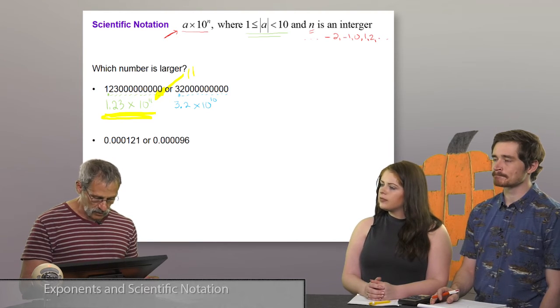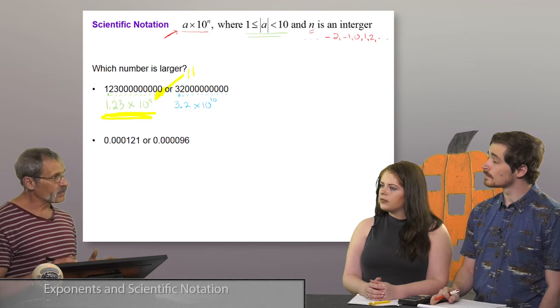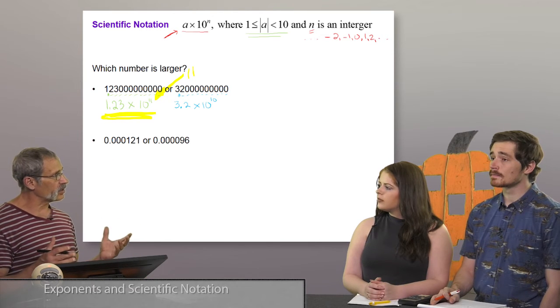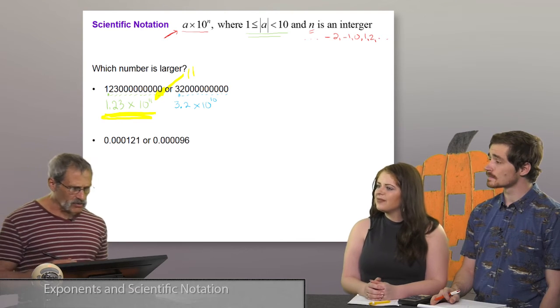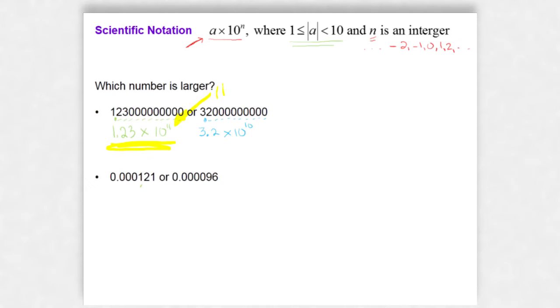larger than 1. For numbers that are smaller than 1, we can convert to scientific notation too. If I said which of these two numbers is larger, same conundrum. I think that's a word, conundrum. Same conundrum. But I do the same thing. I go to the first non-zero digit. I put a decimal point right about here. So I'll write 1.21. And then I'll multiply by 10 to the negative.